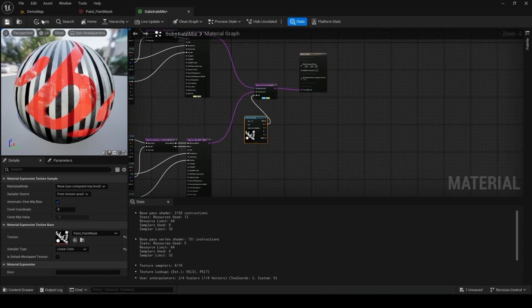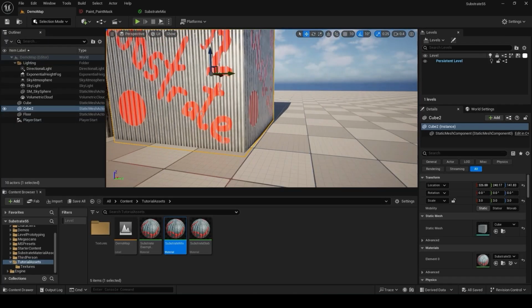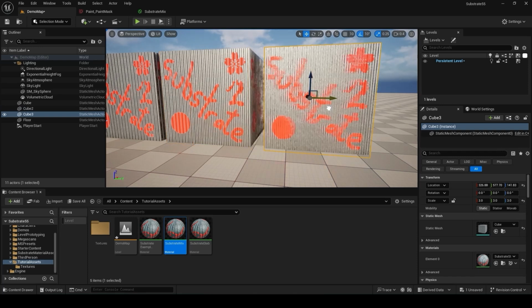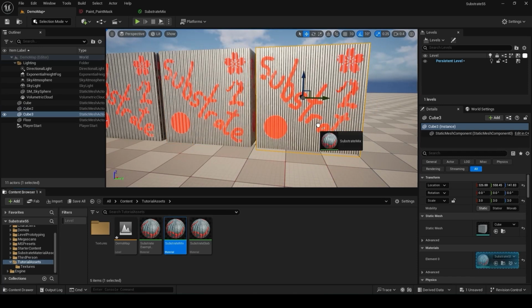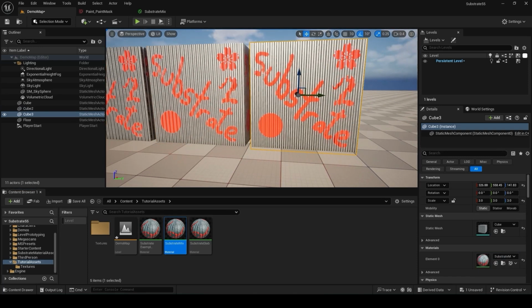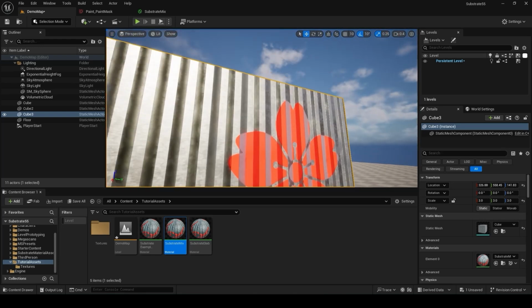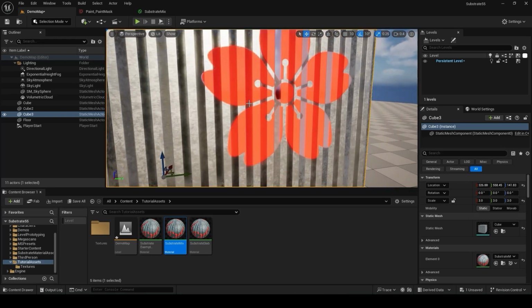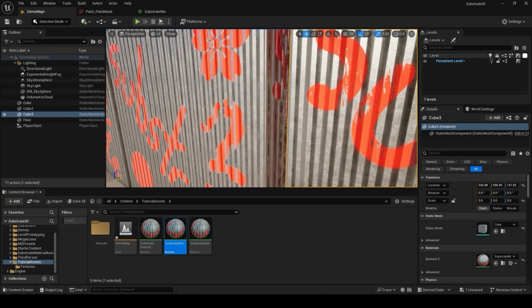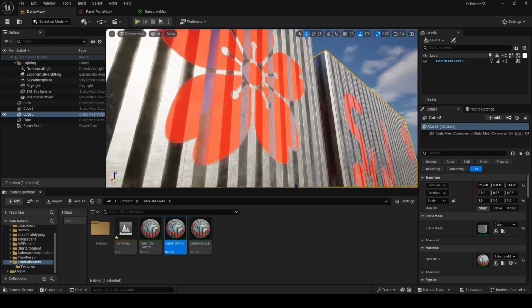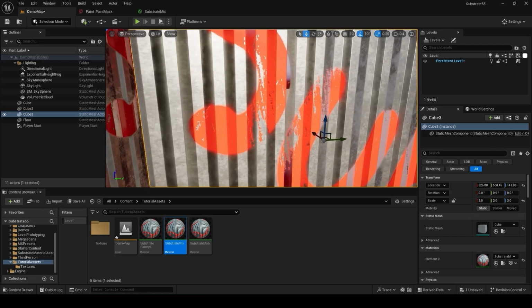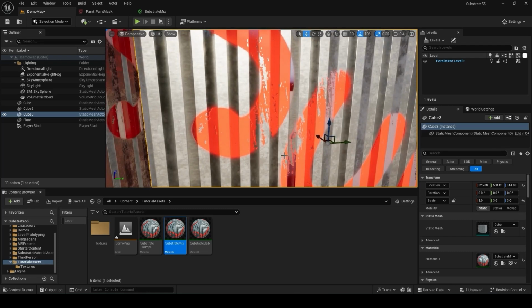So if I save this, and apply this to a third cube here, now I can see that I'm not getting that same white halo effect that I was getting here, right? Any of that damage is either going to be the damage, or the painted material, or the metal material.